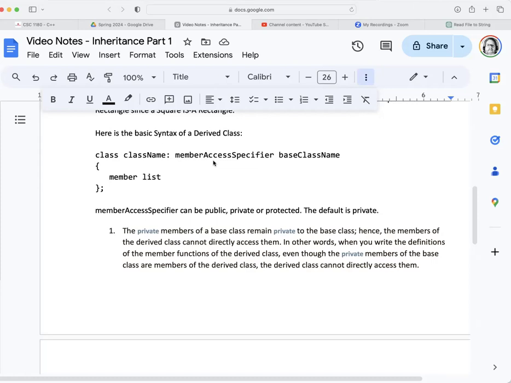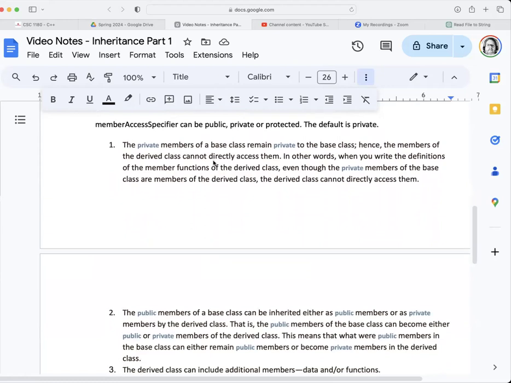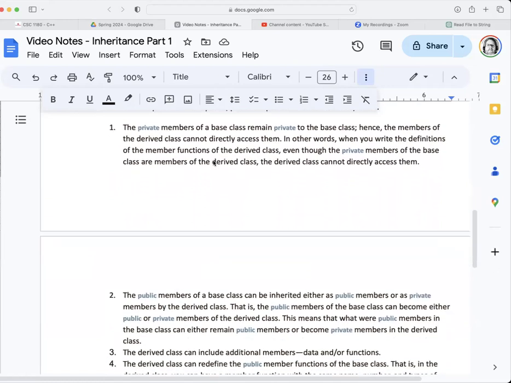So for that reason, even though private is the default, if you don't put anything, public is what we're always going to do, at least in this class. There are examples where you wouldn't, but in the way we're conceiving of inheritance, public makes the most sense. Again, whatever's private in the superclass is going to remain private no matter what.